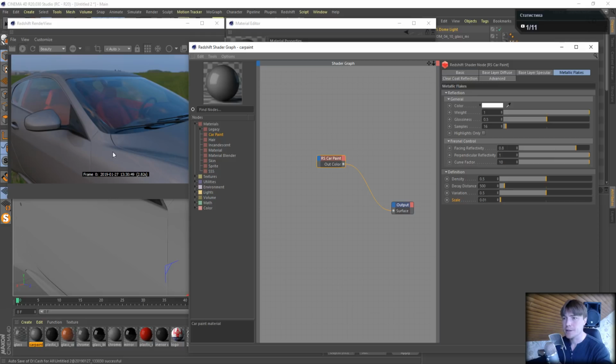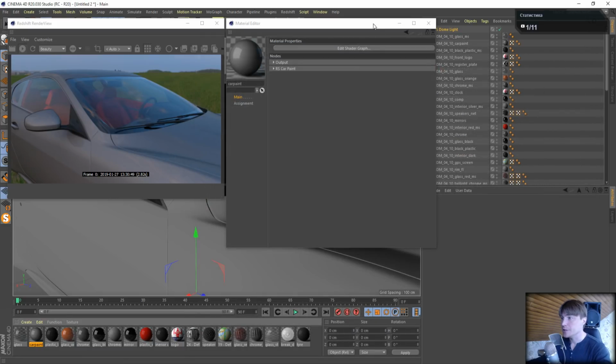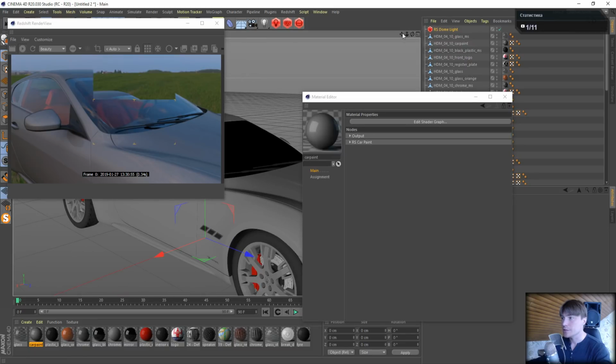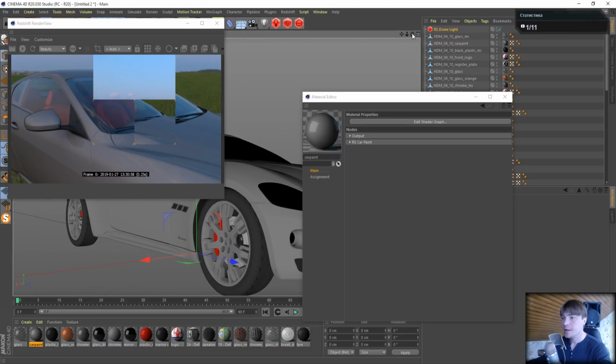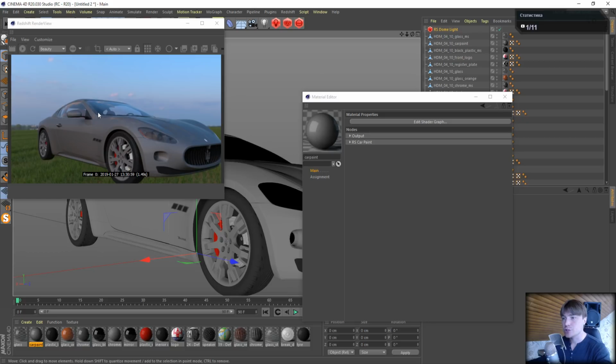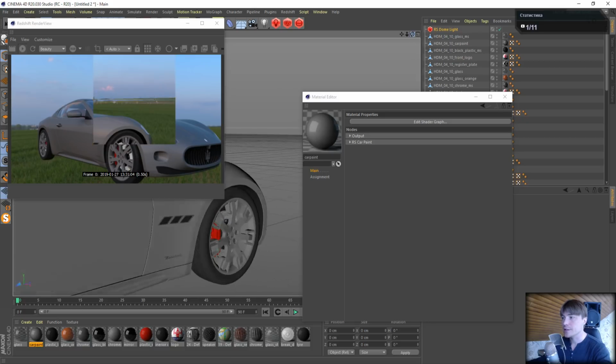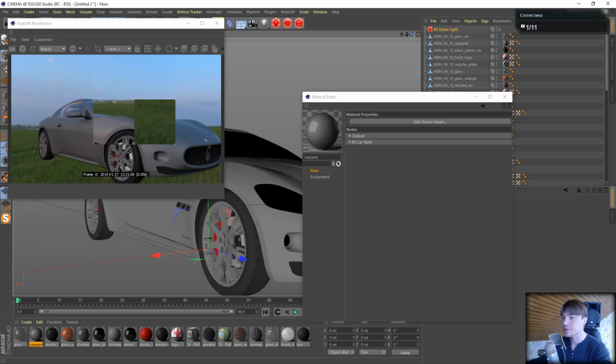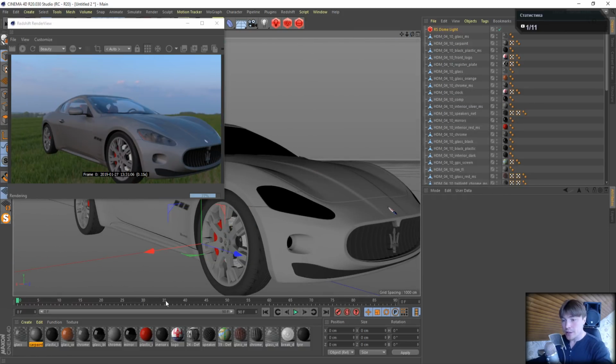Yeah, I keep it like this. So, very nice. I am satisfied with this material. Now we will check it something like that. And as you can see, we already just changed the glass and changed the color of the car, and we already received a more or less interesting picture. More or less interesting. What next?